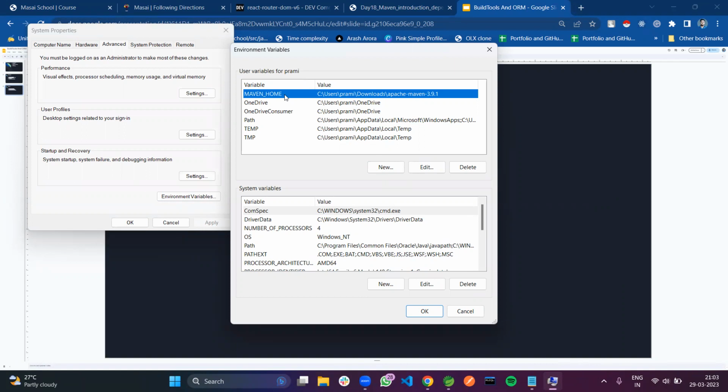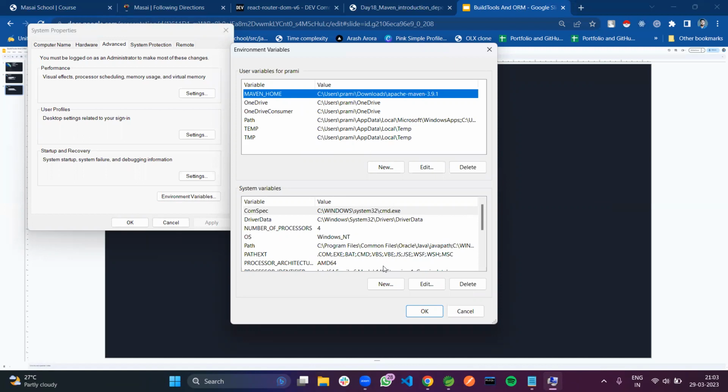I have named this Maven home, and this is probably a good naming convention. You can use this, but you can name this whatever you want. And after naming this, you have to give the directory value. So you can keep this in the program files of your system.